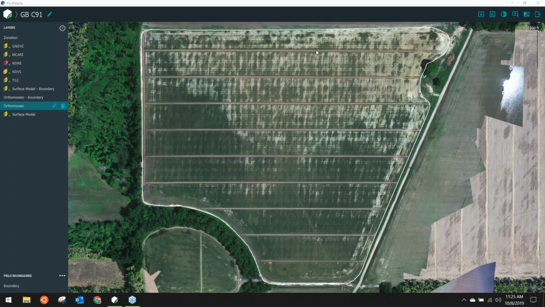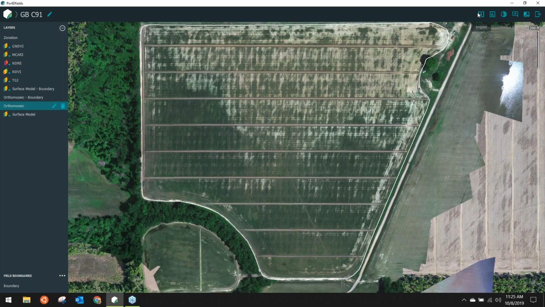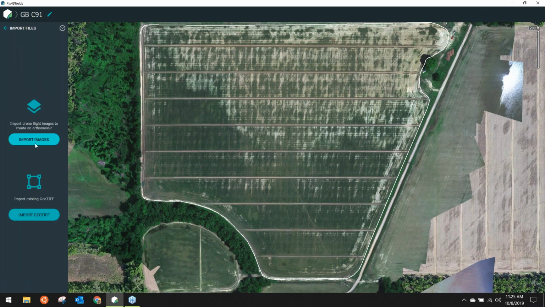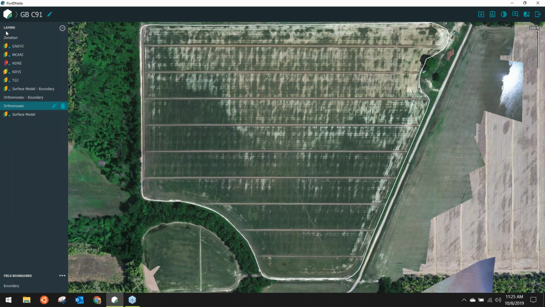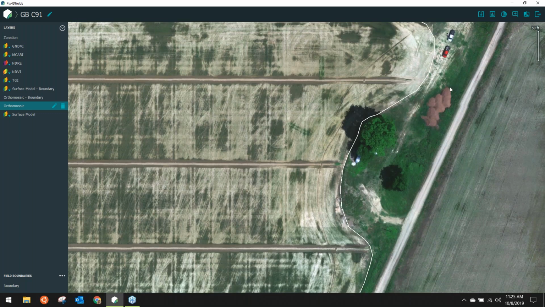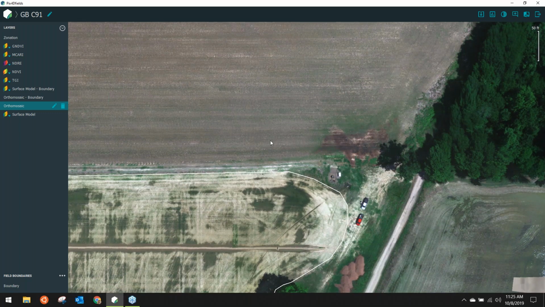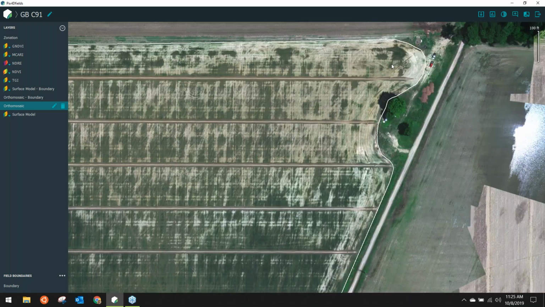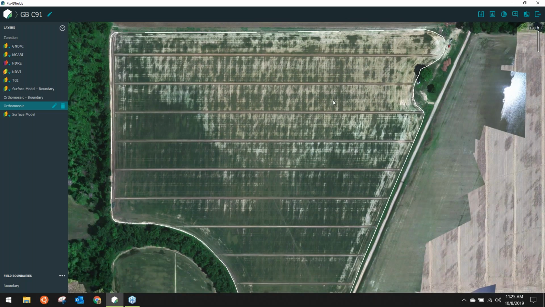And you can see this nice RGB that was put together from that. Now, this flight has already been generated and this data has been populated. It's a very simple process as far as importing the data. You would just click import, import your images, tell it where that directory is, and then it would just process this data. I think we processed this in the back of the truck, so you can see the trucks over here. We probably processed that in about 5 to 6 minutes after the flight, so pretty much instantly.